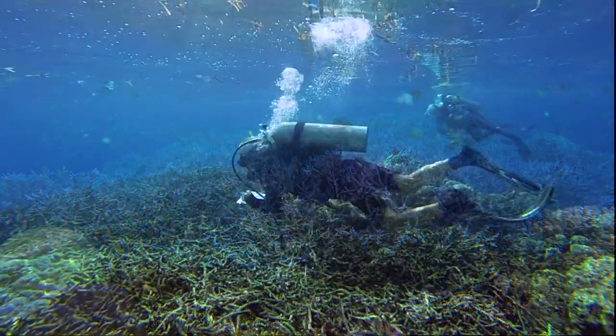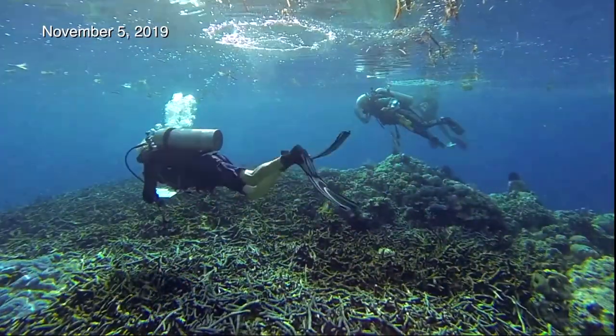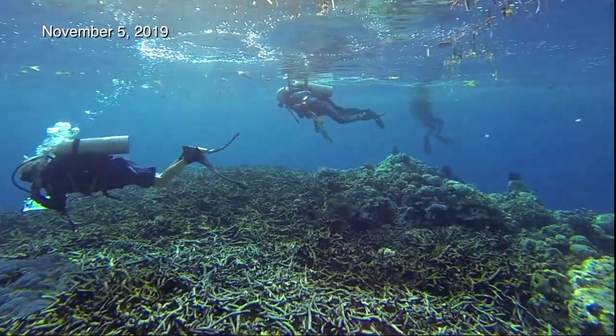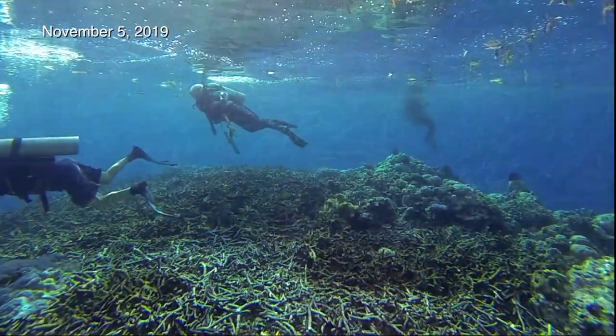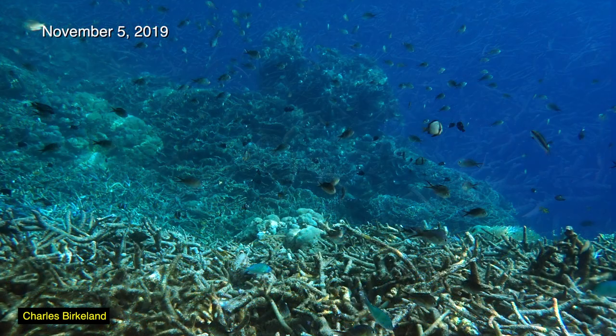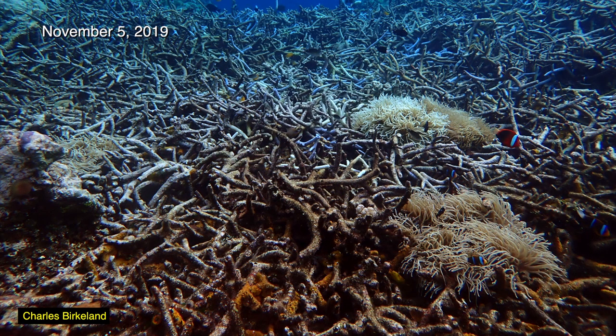But to our great dismay, the coral field was entirely decimated. From reports we received, this area was heavily impacted by a strong storm surge earlier in 2019. Here, Chuck Birkeland, Cindy Hunter, and Allison Green view what remains. Chuck Birkeland shot a series of photographs as a record of the devastation. However, even though the coral is destroyed, the fish counts are about the same. In 2015, we counted 37 species of fishes here, and after the storm, Allison Green recorded 39 species. But there are some differences — the coral-feeding butterfly fishes are no longer present.